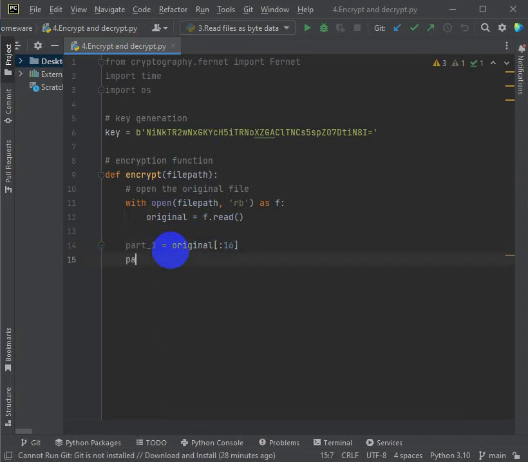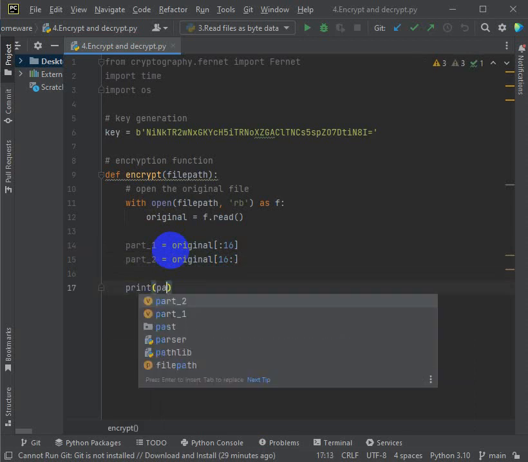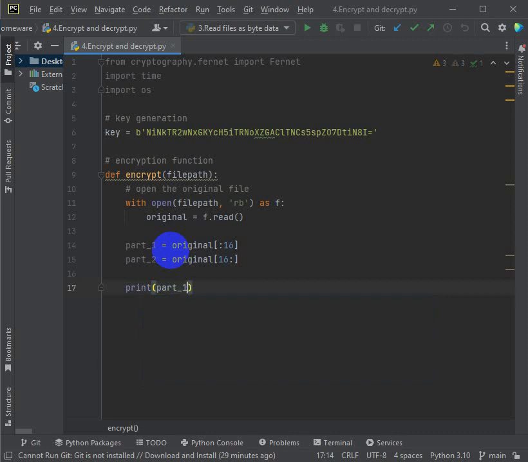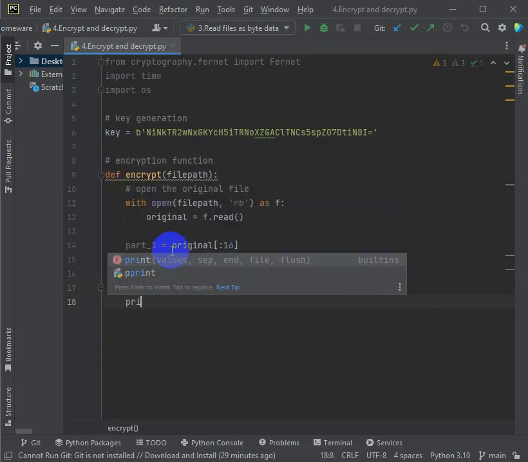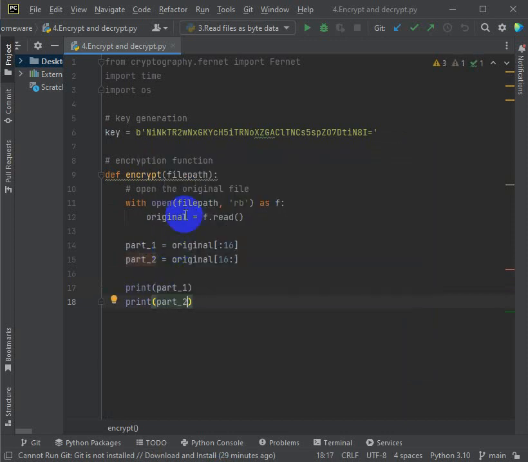After this, I will create a variable also called part2. In this variable, I will store the remaining data from the 16th character to the end of the file. Okay? Let's print part1 and print part2 to see the result.